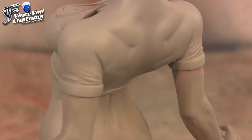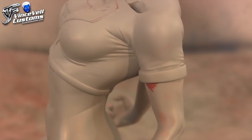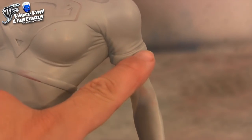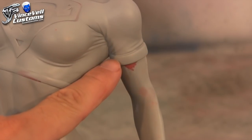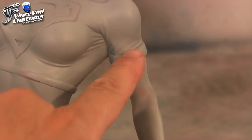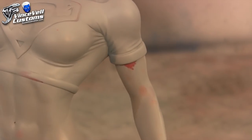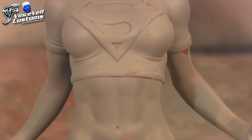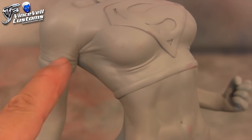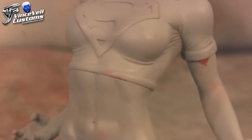But it just gives you an idea that now it feels more like a shirt that's got a cuff on it. So it's not just going from smooth skin to a black ring around the arm and then to a white shirt, with wrinkles here but no wrinkles here. It makes it feel like it's bunching up a little bit more on her outfit. So that's what I'm going for. Because we have wrinkles here, we have wrinkles here and then here, so it flows a little bit more with the outfit. That's pretty much where we're at.